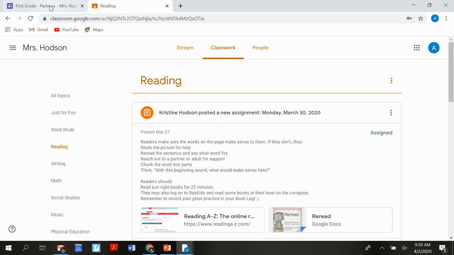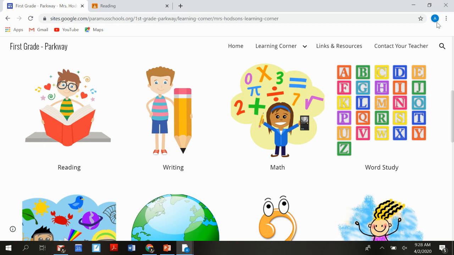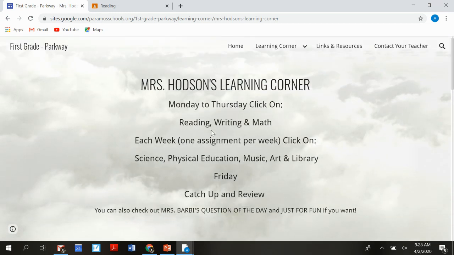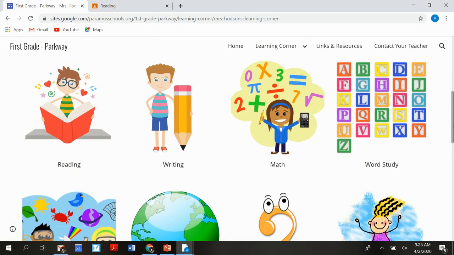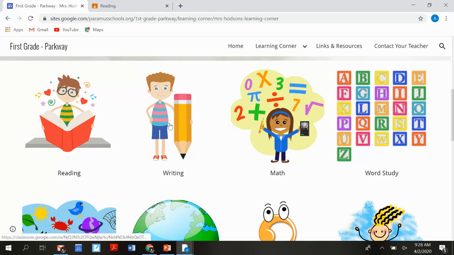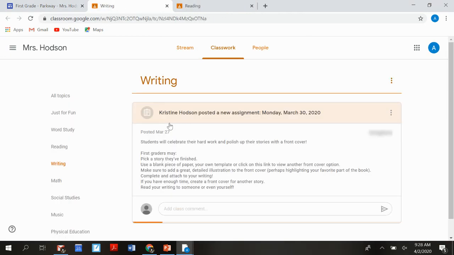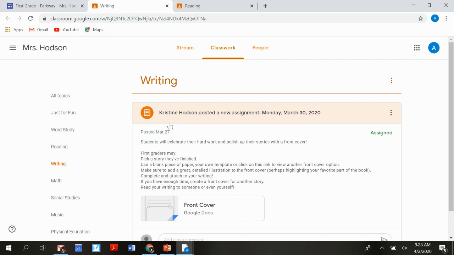Now I'm going to go back and show you that again, because now that I am logged in as a student in my class, I can now see all the assignments. So if I go back to the top and it says, oh, reading, writing, and math today. All right, let me check on the writing. Click on writing, takes me directly to the writing assignment. Anything I need to do, anything I need to know about that writing assignment is here, and any additional resources are here. Now, I'm pointing out to you that we are now in the Google Classroom by looking at this little icon.